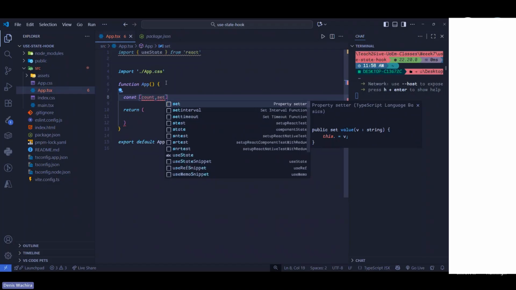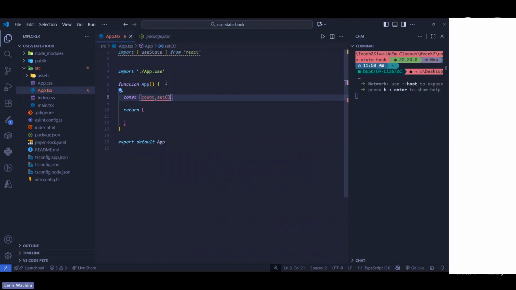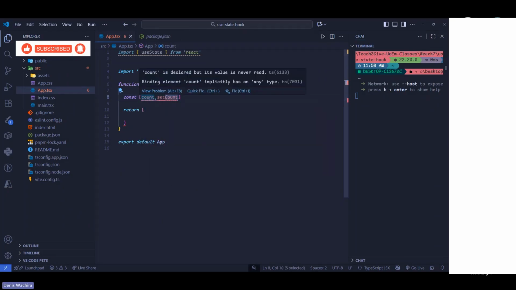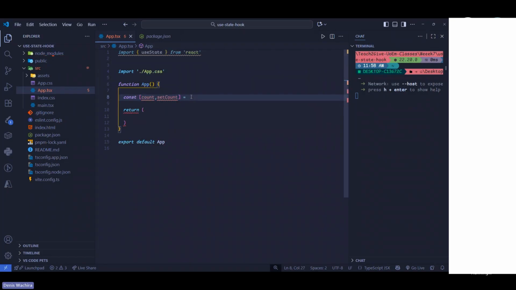And in most cases, you'll see it is just the same name, but with a prefix set. So it's just a naming convention that most people usually use. So it would be just the camel case of the count. Then this we are getting from where? The useState hook.